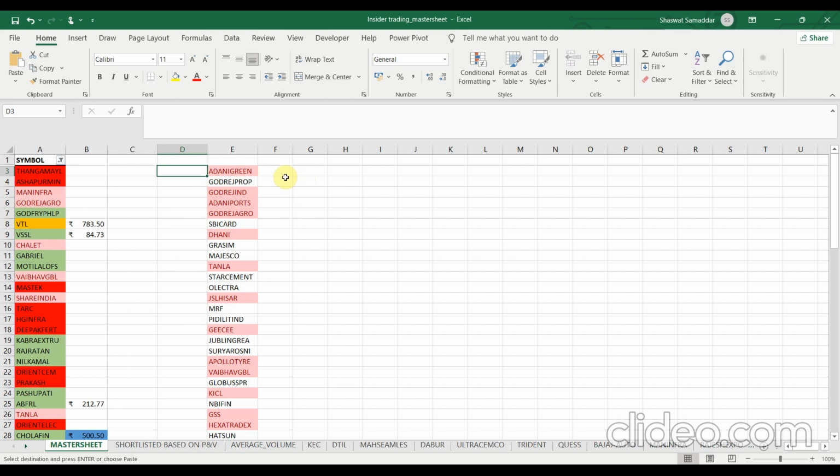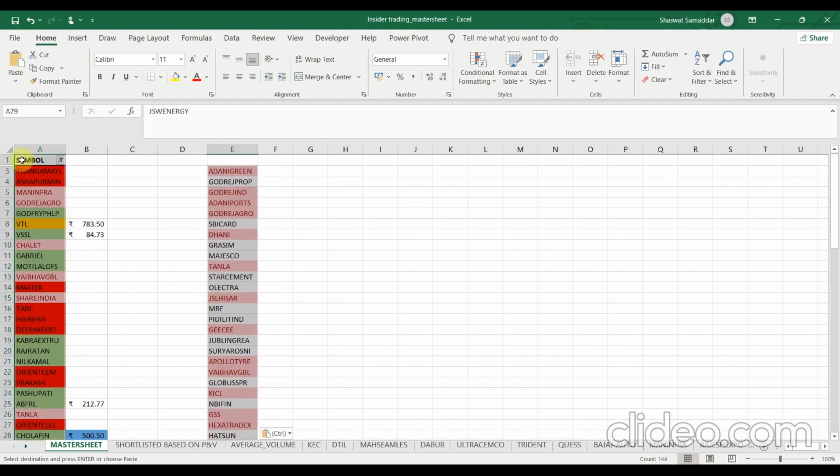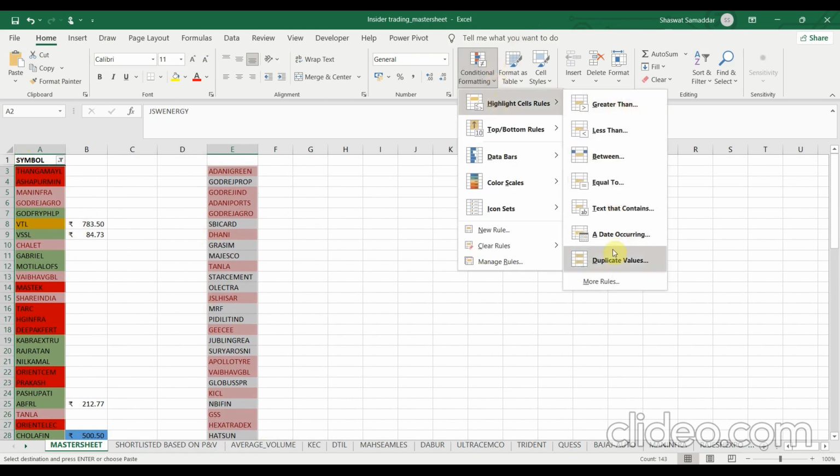I used to do this analysis on a daily basis, but I did not upload it because there were no stocks passing this particular filter. All right, so let's move ahead, and I'll select all the stocks here and this column so that I could know which stocks are new. I'll apply conditional formatting for that.